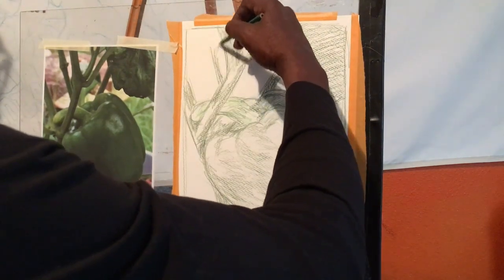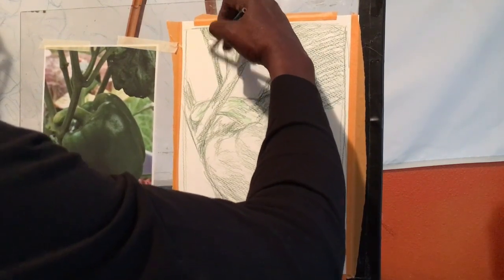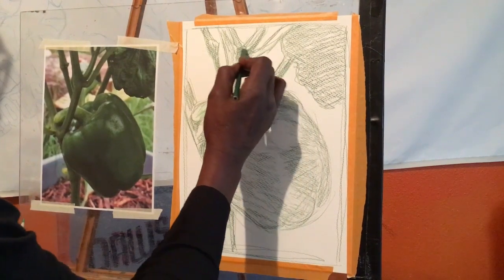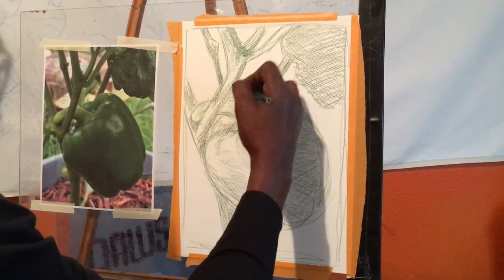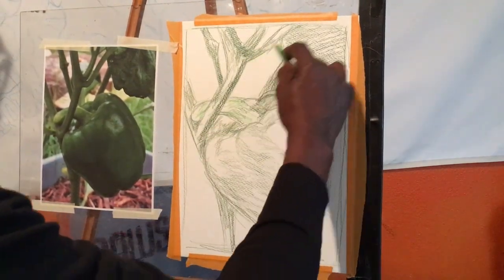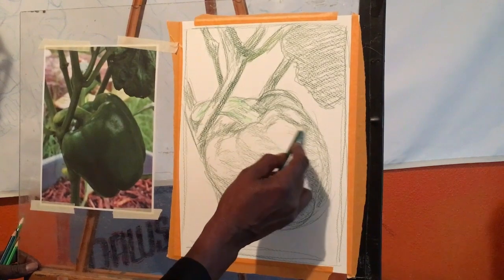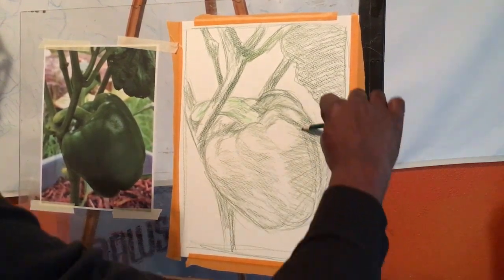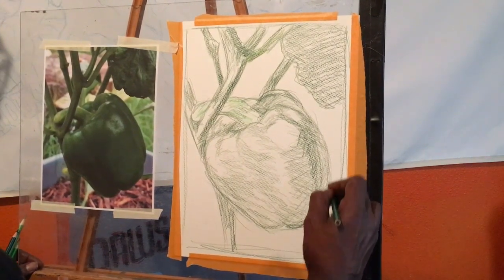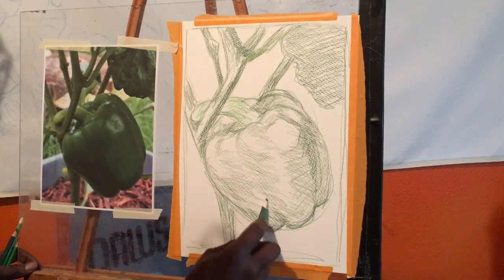I love being able to really work with this medium and just build on it. When you're blending mainly with watercolor pencils and nothing else, it's important that you allow the painting to dry before you go in and apply another layer of color. That will come a little bit later. Right now I'm just trying to get the overall composition with blocking in color before I begin to blend.